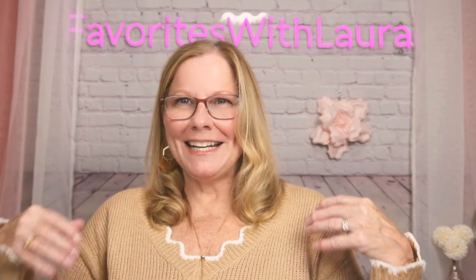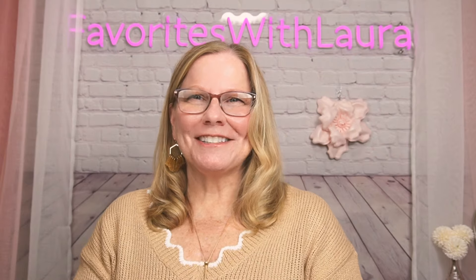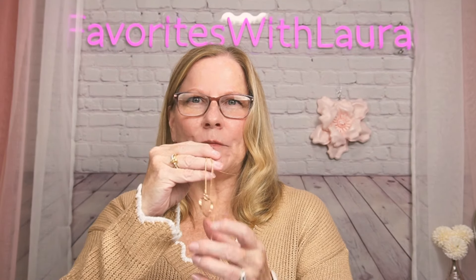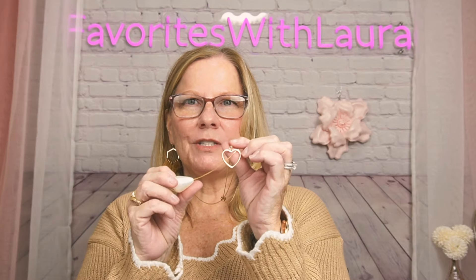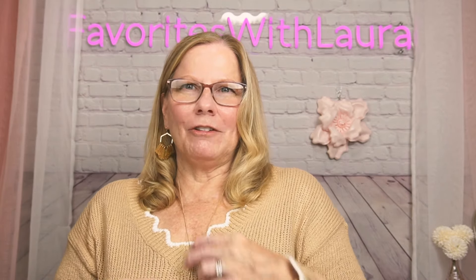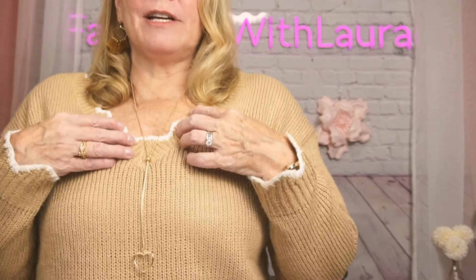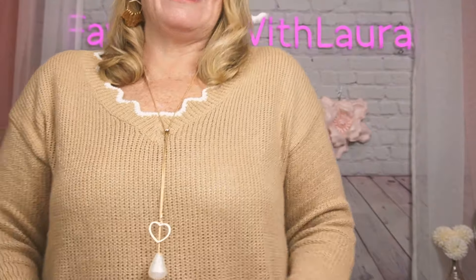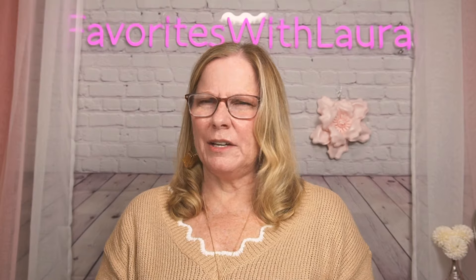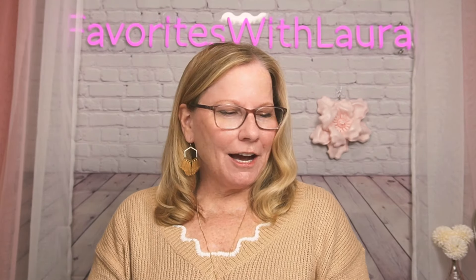Today's outfit of the day — this is one of those free choices I had with an order from Temu. It's a little cheesy but I like how long it is and how it hangs, especially on this Temu sweater that I paid for. These earrings are from a couple years ago from Maurice's.